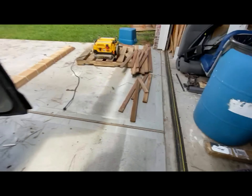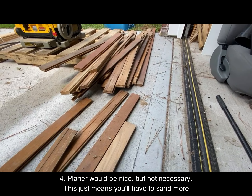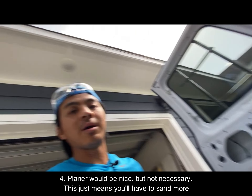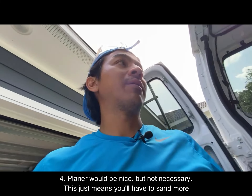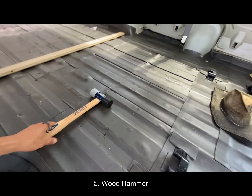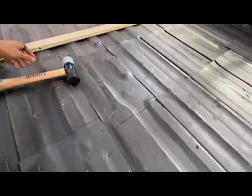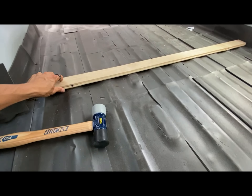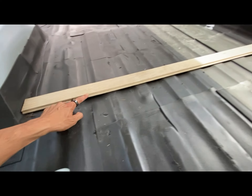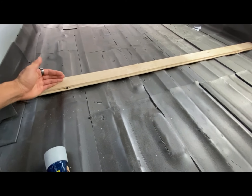I have some leftover building materials from my house construction, so I'm going to take advantage of those since wood is really, really expensive right now. For my subfloor, I'm going to use this old wood I have here and I'm going to plane these down so they're all the same thickness. Conceptually it'll work the same whether you use my wood or subfloor. You also need a wood hammer — it's made with softer heads so when you swing, you can hit the wood into place so it seats right against the tongue and groove bevel.